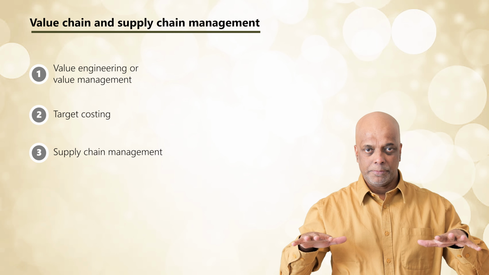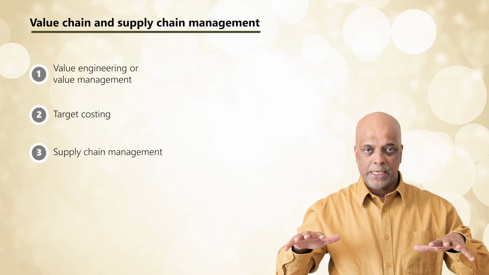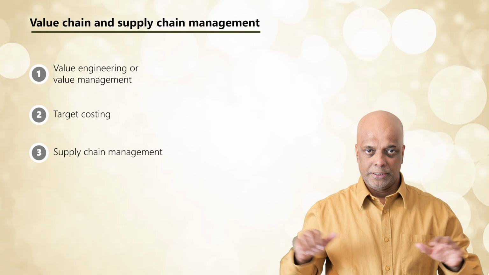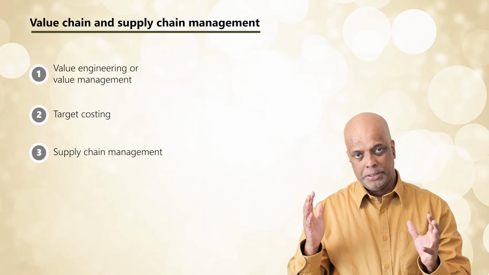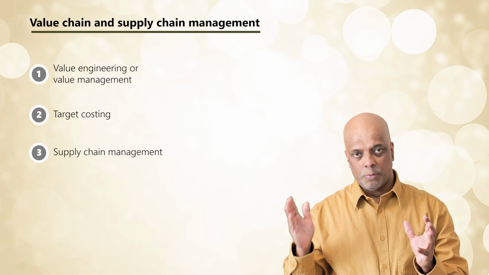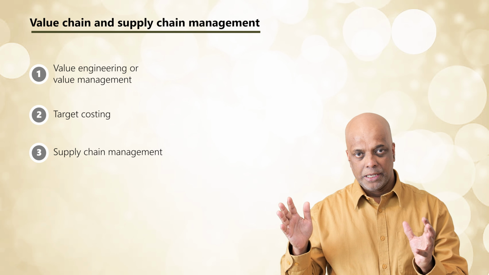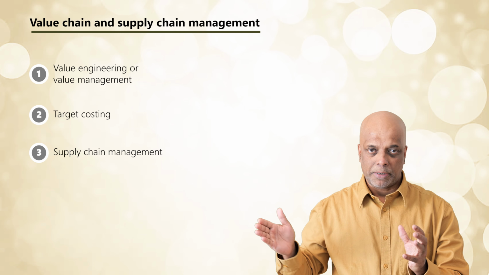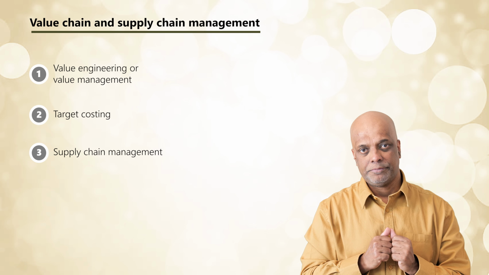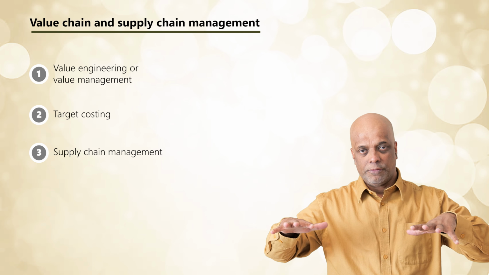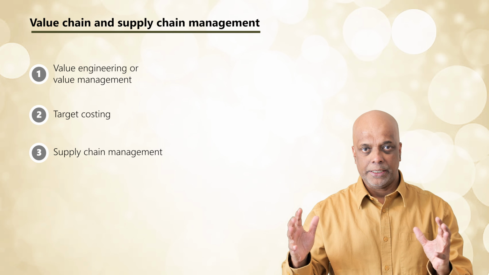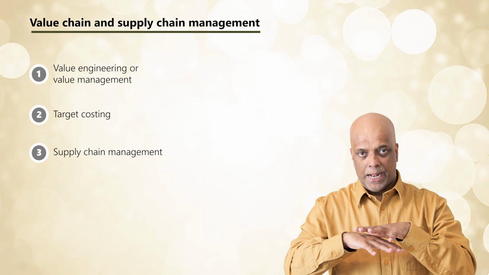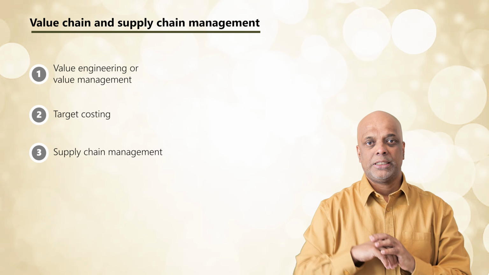So supply chain management involves coordination and integration between various parties involved in the supply chain. So basically this involves management of the flow of raw material, work in progress, and other type of components from the suppliers to the production facilities. So this involves various kinds of techniques such as enterprise resource planning, logistic management, transport management, and online tracking of the movement of goods and so on.